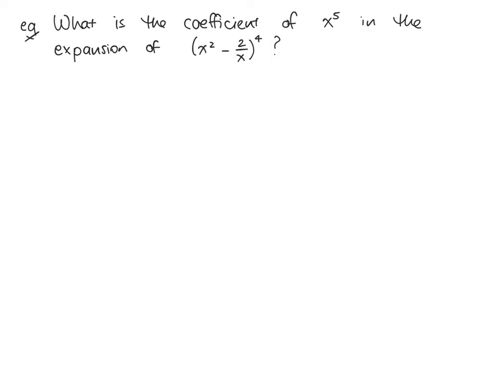So now I want to have a look at a fairly typical question which asks us to find the coefficient of one of the powers of x in the expansion of a particular polynomial. We're not being asked to find the entire expansion of x squared minus 2 over x to the 4. We just want to find the coefficient of the term x to the 5. I'm going to do this in two ways, just to reinforce the idea that you can use the binomial theorem or the series when you have a positive integer power that you want to expand. So let's look at this the first way using the binomial theorem.